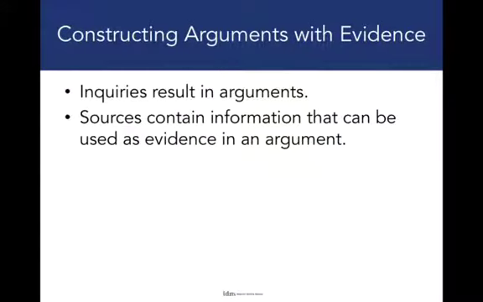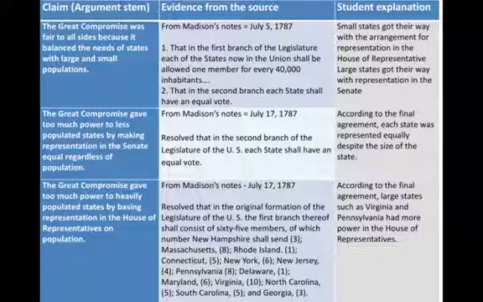And the third thing that sources can do is they help kids construct arguments with evidence. So as I've said a few times, of course, inquiries result in arguments, and sources contain the information that can be used as evidence in an argument. So we're going to go back now to that Great Compromise inquiry. Is compromise always fair? And we'll look at it differently here, and we'll focus really on the evidence from the source and the things that students would do.